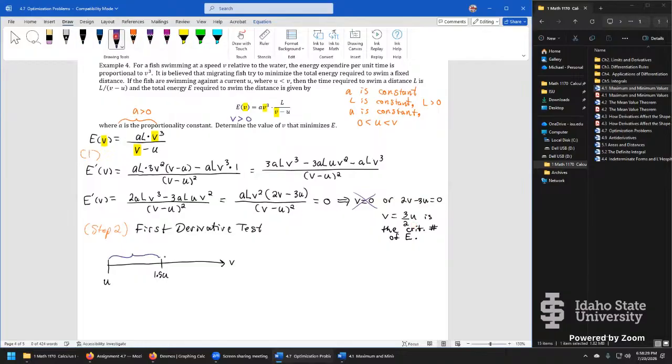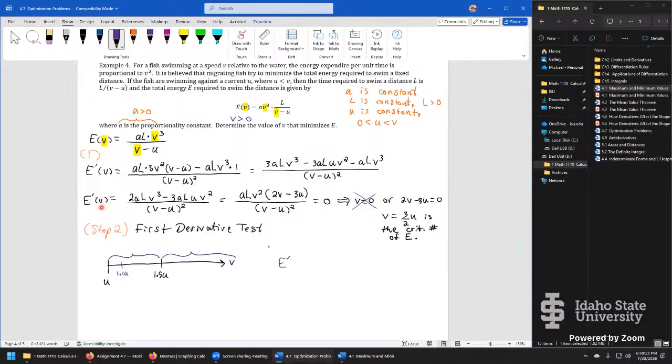Now we look into two test points because there's only one cut on our number line. And so far, this is turning out to be pretty much the same as every single time we did the first derivative test. We have the derivative here. Here's E prime. What's tricky is we don't know the actual value of u. That's left unspecified in this model. It's meant to be a very general model, which is going to apply to different streams and rivers. But we can still do something, because if this is 1u and this is 1.5u, you could plug in a test point of, say, 1.1u. That would work. You can take 1.1u, plug it in here for v.